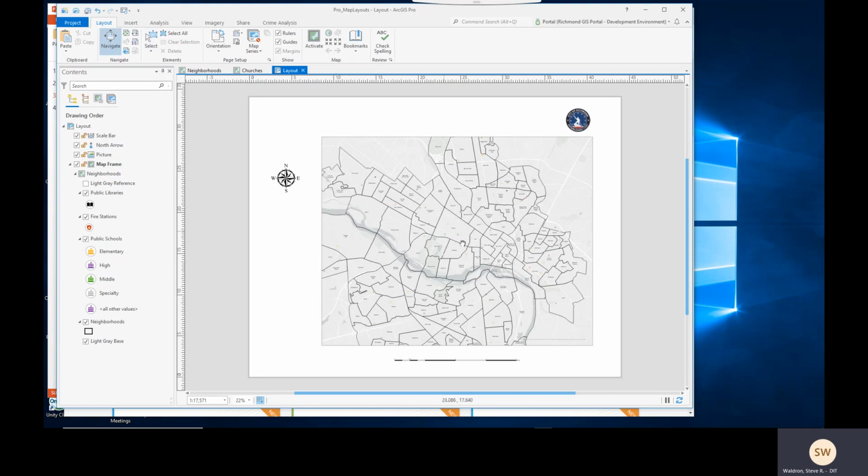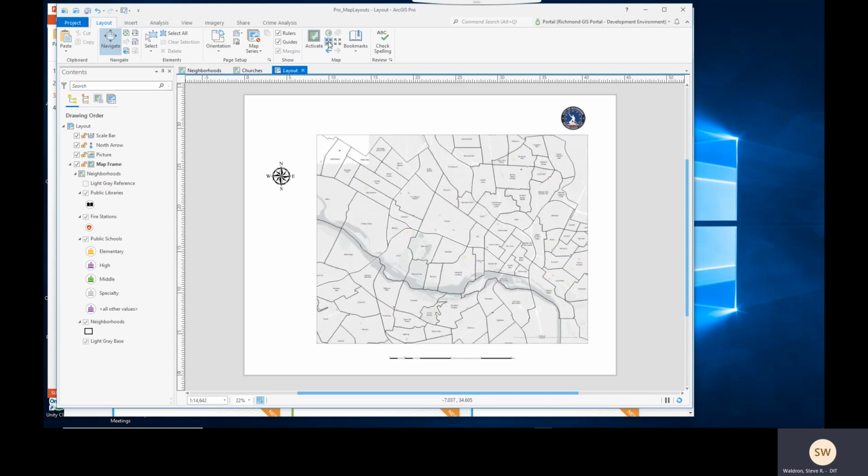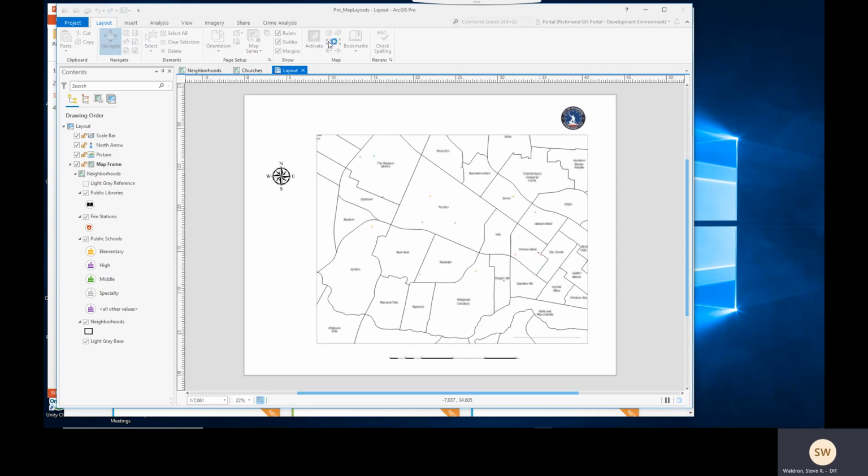If I click on navigate, I can pan on the page. There's also a section over here called map. So I can zoom in. Notice how the map is zooming in. So if you don't like the scale that's being displayed on the layout, maybe it doesn't match what's on the map, you can adjust that on the layout ribbon within this section here.